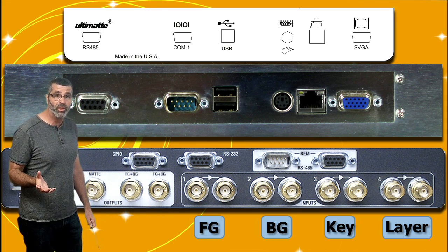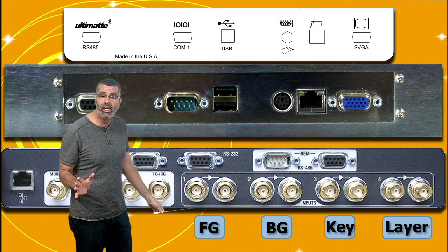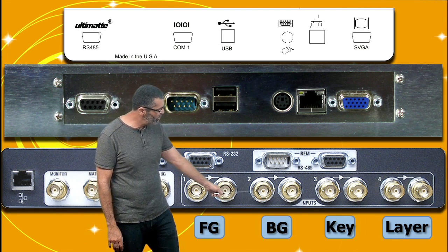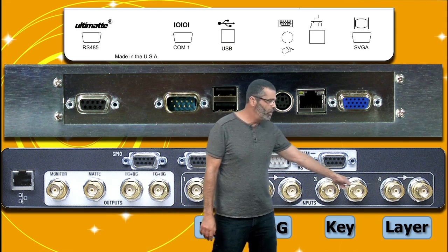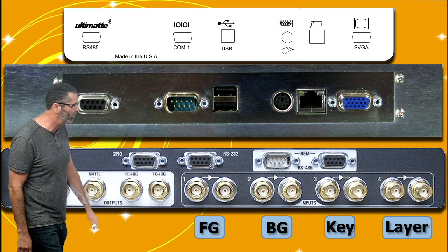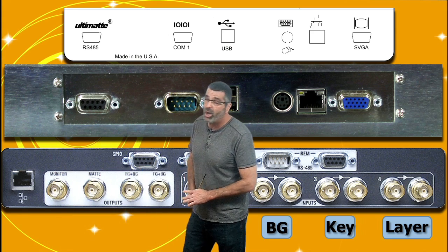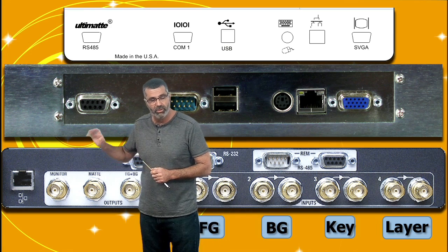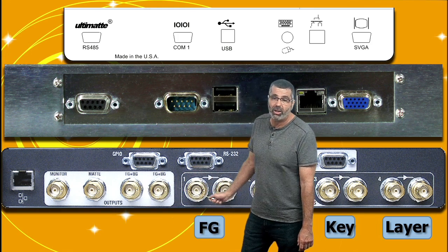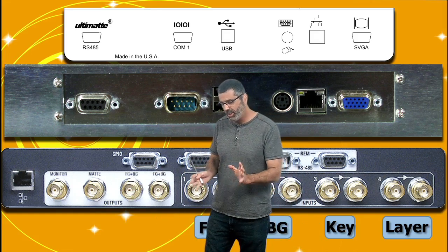So underneath here, let's talk about the actual unit. In the config file, setting up the Ultimat, it comes up as number one is our foreground. Also this input, which is typically the camera, is our Genlock. So the foreground video goes into here, then our background in the number two input, and the matte or key in the number three — and this could be what we call the layer, but it could also be another camera. All of these inputs are looped through so you can go through to another device, and then over here we have our outputs. So you can see the monitor out would go to the operator's monitor — that way he can see the foreground direct, the background direct, all the critical adjustments. Then we have two program outs which would go to the switcher, and then a mat out for making sure that your mat is set well.